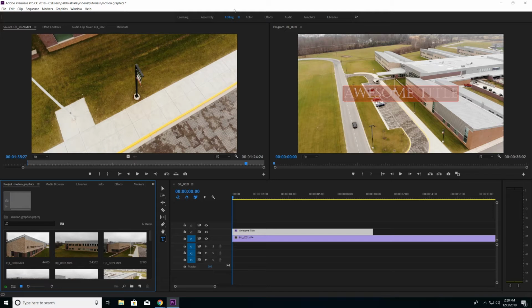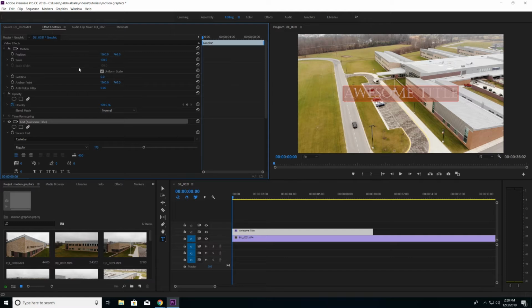Over here, if I click editing and then effect controls, I get controls to do all kinds of adjustments to whatever clip I have selected. So I make sure I have that clip selected. It's white down here. And I'm going to remember the number 1360. That's where I want my title to end up. So I'm moving it off by hovering over this until I get the little arrows on either side. That lets me move it around.